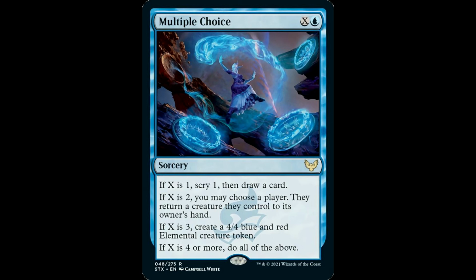So for 5 mana, you're getting a 4/4. Plus, in that Strixhaven deck, you're probably getting another 4/4. So you're getting 8 power out of this. Then you can return a creature to an opponent's hand. And then you can scry 1 and draw a card. So all of those effects, I think, again, in the right deck are quite good. And we'll see some play somewhere, I'm sure, at least.